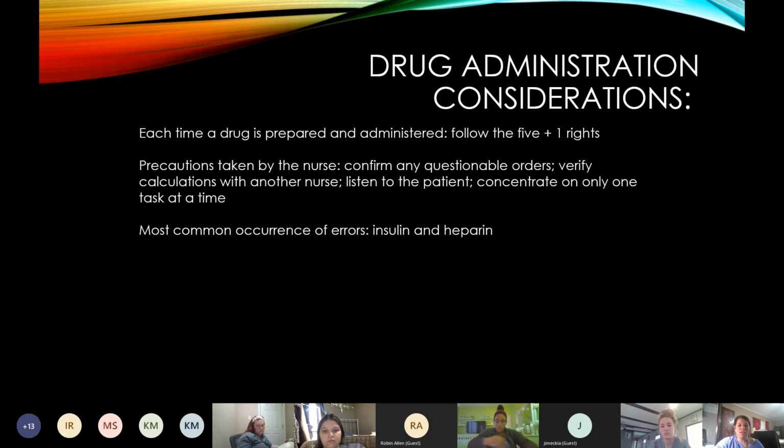So how do you think, what can be implemented? It can maybe already be implemented, or you think it would be a good idea to implement? Yep, Cheyenne said having someone double check with you. So when you are giving insulin, you must have a second nurse witness. Okay, that's across the board, every facility I've ever worked at. 2 nurses must check your insulin, 2 nurses need to check your heparin, okay? So the question was, why is that? Like, why are we checking it? Is that what you mean?